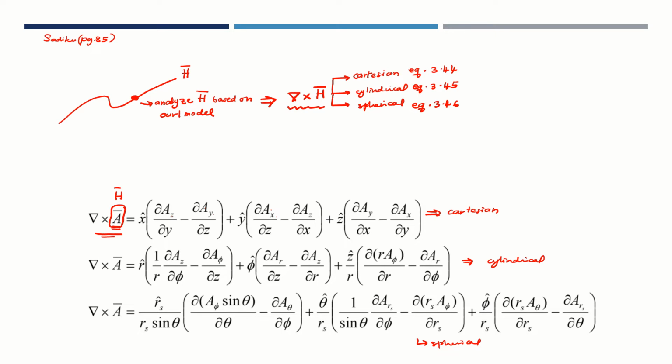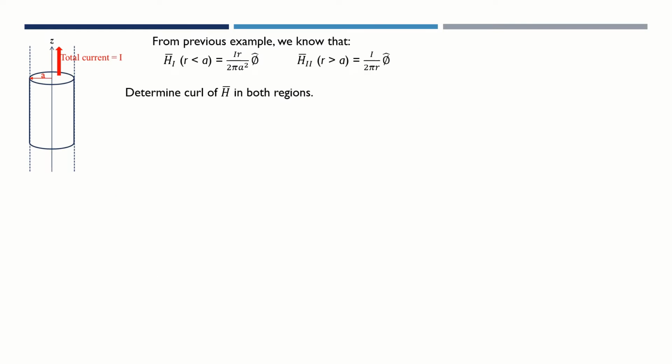Since I said that we want to discuss more about the application, let's look at the application. These are the previous applications that we have. This is the previous example that we discussed before, if you still remember. Assume that we have a cylinder with the length of the cylinder being infinity.